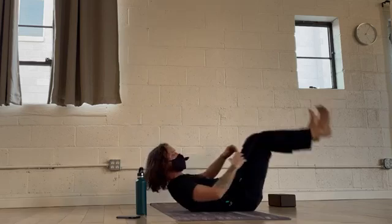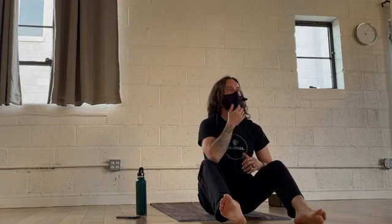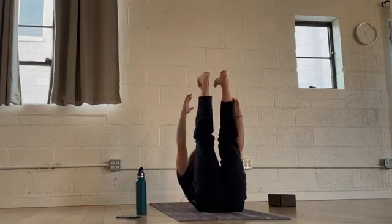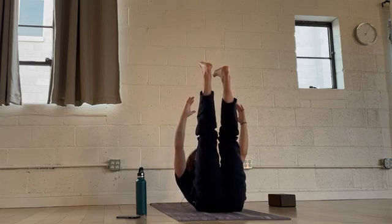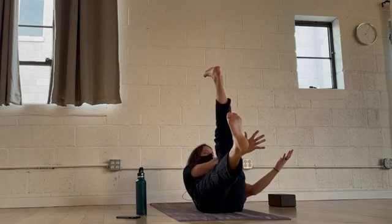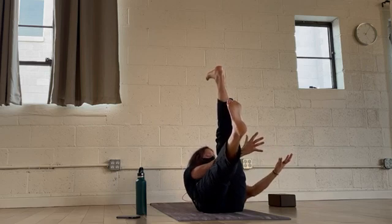You'll feel that flexion of your core muscles as your low back is pressing and your arms are doing that reach and your chest is doing that reach up in space. Keep cycling with your breathing. You're doing great. And now we'll start to get the left leg out to a diagonal and then reach our arms over to the right. Left leg out to a diagonal, right leg straight up in space, and arms just kind of reaching more out to the side.